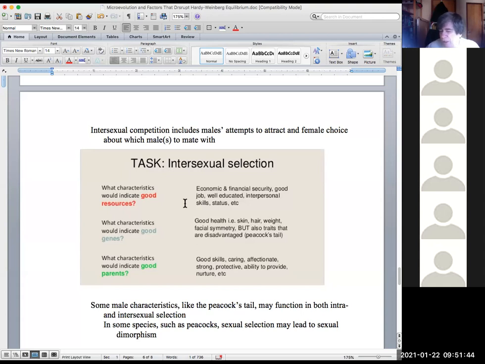So if you bring the female a nice big juicy fly, it takes her longer to eat it. You get to transfer more sperm, fertilize more eggs. If you bring her a shriveled, dried up small fly, it doesn't take her long to eat it, and you don't get to do much mating. So it could be good resources for the female, but it could also be good resources for the eggs.